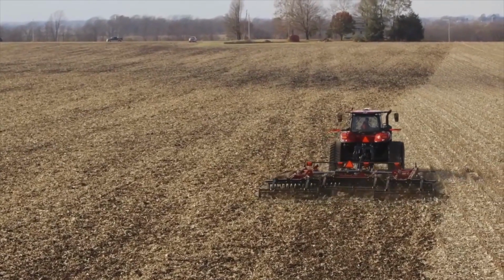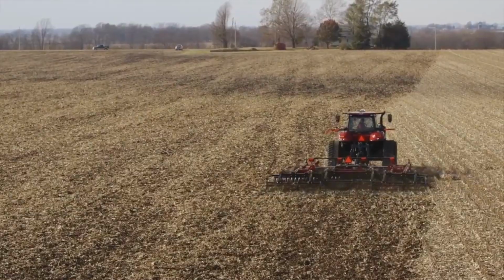Even though maybe you've no-tilled for 10 or 15 years, if the last pass in that field was with a disc or a field cultivator, you might have an old layer in there still restricting root growth, because these layers really don't go away on their own. I think that's a concern going into spring.